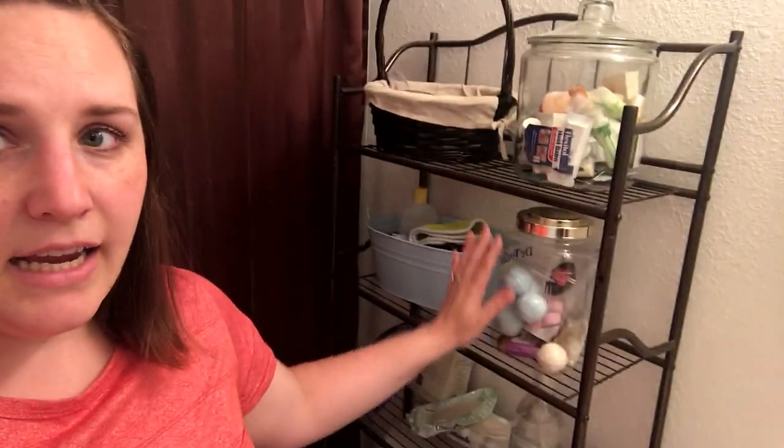And I want to get rid of this thing. It is not attached to the wall. It is very flimsy and it will fall on him if he pulls it on him. I just want him to be able to come in here if he wants to go potty when he's learning how to potty train and whatnot. So we're just going to change a few things, reorganize, redecorate, and hopefully it will turn out good in the end. So here we go.